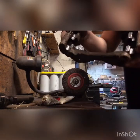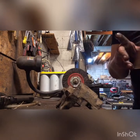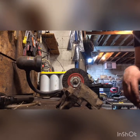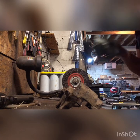I just put a little bit of grease where the pads will sit after cleaning them. That'll keep the new pads from rusting in place there. Now it's time to wait for the new parts to show up.